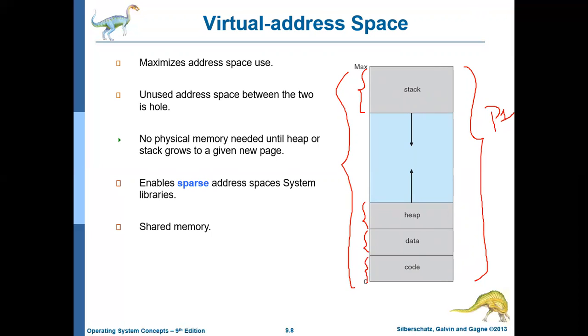This is something we have discussed previously, but that was with respect to the main memory. Whenever a process is loaded into the memory, it will have a code section, data section, and stack section. But that is with respect to the physical memory. This is with respect to the virtual memory, right? So maybe here the stack may contain 3 or 4 pages, the heap may contain 2-3 pages, the data segment may contain 3 or 4 pages, and the code segment may contain some number of pages. Like that, this is the virtual address space of one particular process.